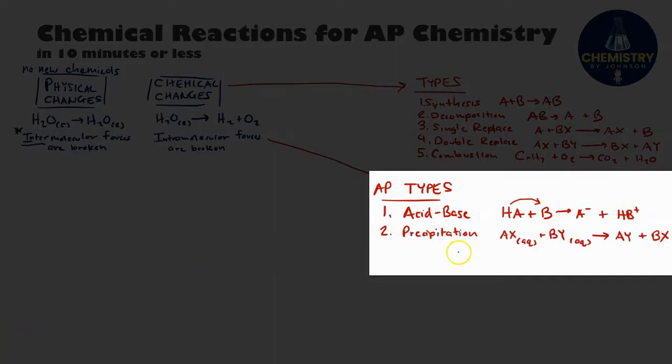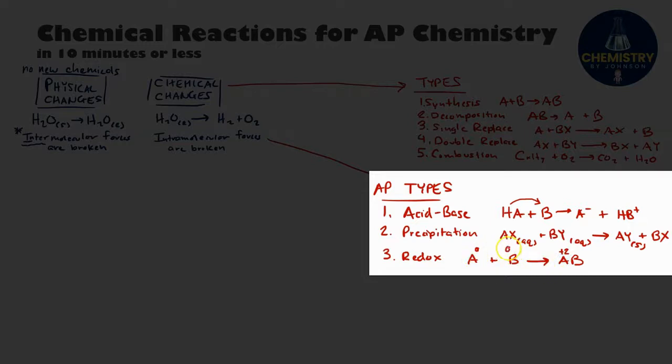Or precipitation reactions. For these, you'll notice two reactants, could be more than that, but typically two reactants, both that are aqueous, and one of the products is not soluble and ends up precipitating out of the solution as a solid. And lastly, redox reactions, where the reactants have certain oxidation numbers. Say A has an oxidation number of 0. Then in the products, if A has an oxidation number of +2, that indicates that electrons were transferred between A and B.